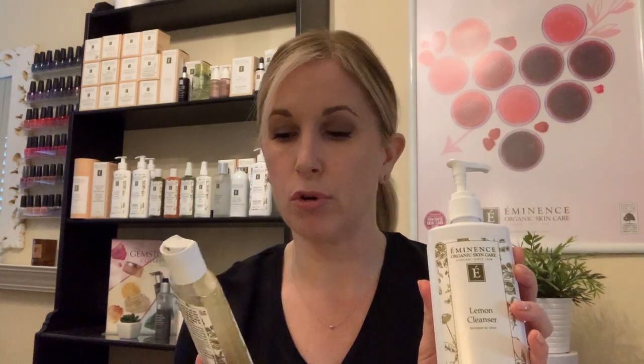First things — you've got two options, two cleansers, and for all skin types it doesn't matter which one you choose. You've either got the lemon cleanser, which is a lovely milky cleanser, or you've got the stone crop wash, which is a more frothy cleanser. Again, it really doesn't matter which one you go for. Both of them you can wash off with water, which is the way I use them. The lemon cleanser you can also remove with a tissue. Really lovely refreshing products — this one's a bit more healing, this one's a bit more softening, but everyone can use those.